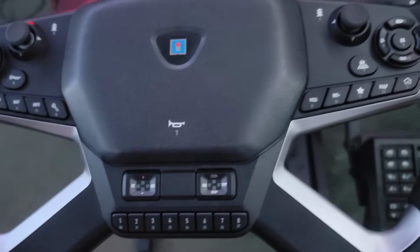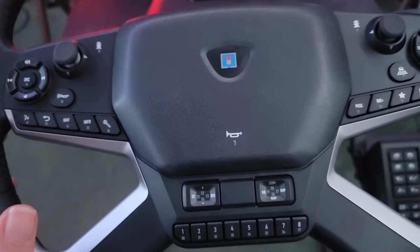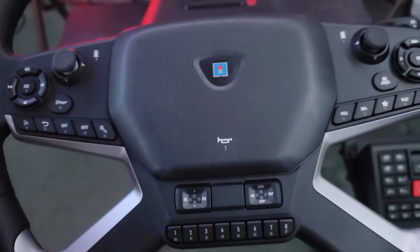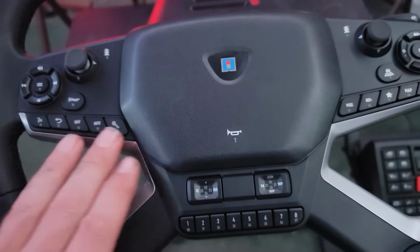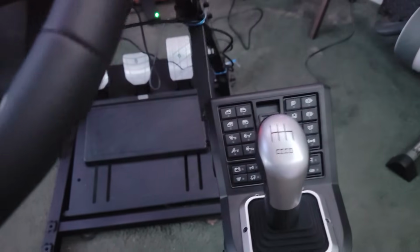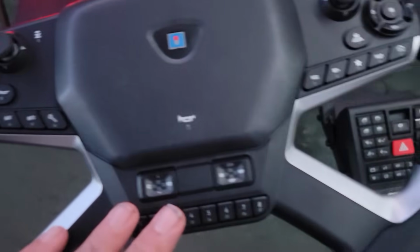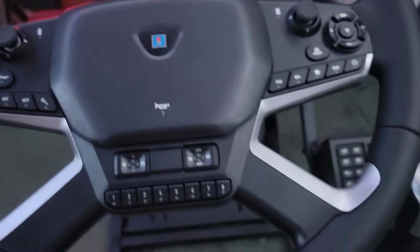It does a little bit of this, pretty much everything you need. One function I wish it had on here was, say you turn the truck on, turn the lights on, it'd be cool if all these buttons would light up like they would in the real vehicles. You know, you got your button box down there. It'd be cool if the switches and stuff would light up, but they do not. So maybe that's something they can do in the future.